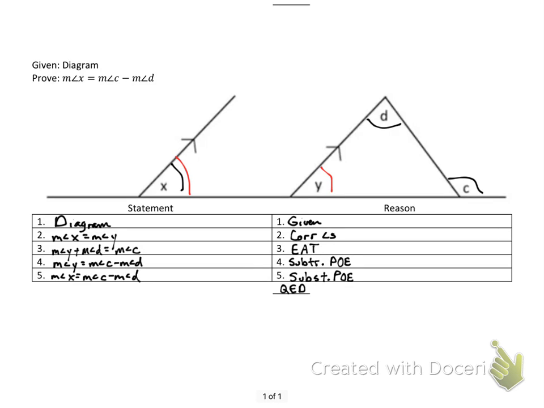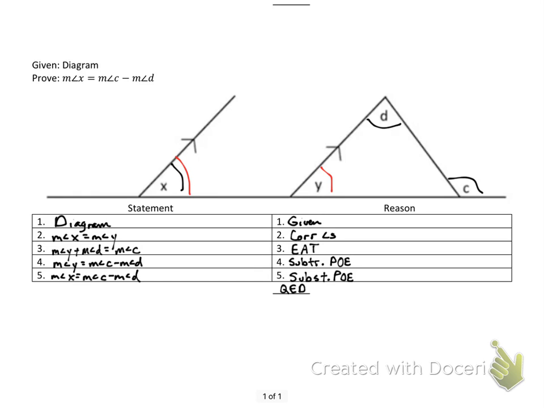And you might wonder, why did we care to do this? All right, what we have just done here is we have just created a theorem. So forever after this, we can say that anytime we have this exact diagram or this exact angle relationship, you could call this whatever you want. You could call it exterior angles and corresponding angles theorem, because that's kind of what we're doing here. But basically, anytime you see this setup where you've got parallel lines with a triangle right here and these two angles and this one, you always know that this angle is going to equal C minus D.